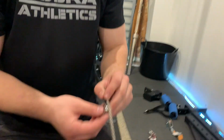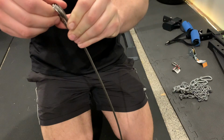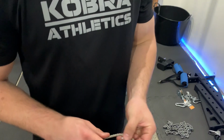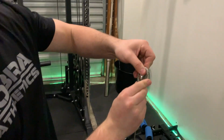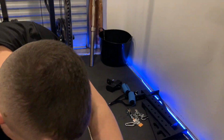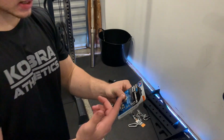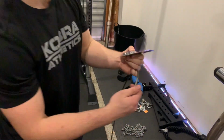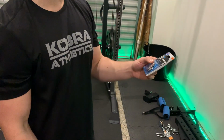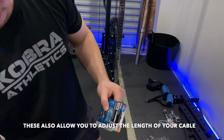So pretty much this is going to be like that. We're going to tie it around like that and tie the bottoms, and yeah, that's what it's going to look like. All right, cool. All right, so we've got this like that. But you may be asking, how are we going to fasten it? Well, lucky for you, you've got some rope thimbles. So these are pretty much what ties this down in place. So you'll have the loop, and then the rope will be connected and tightened by these little rope fastener thingies. So important again, make sure they're 5mm to fit the steel rope.